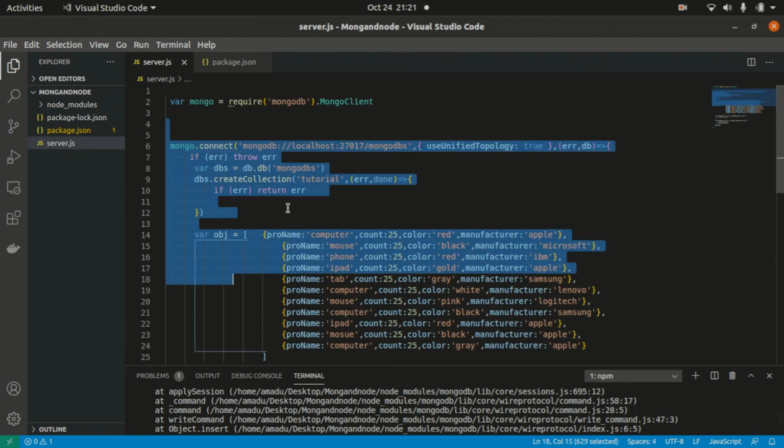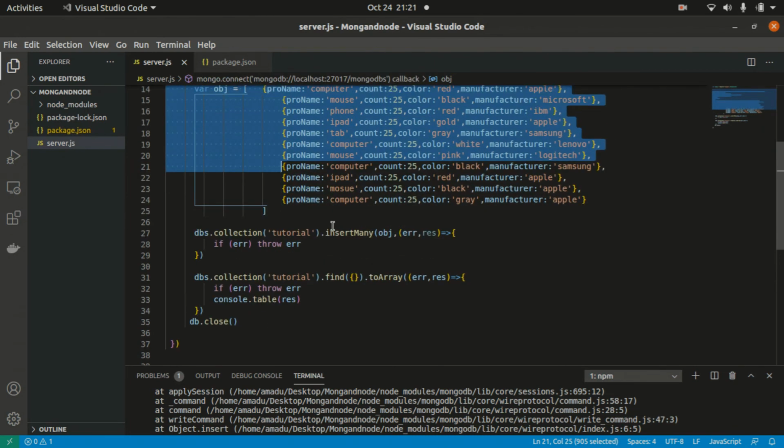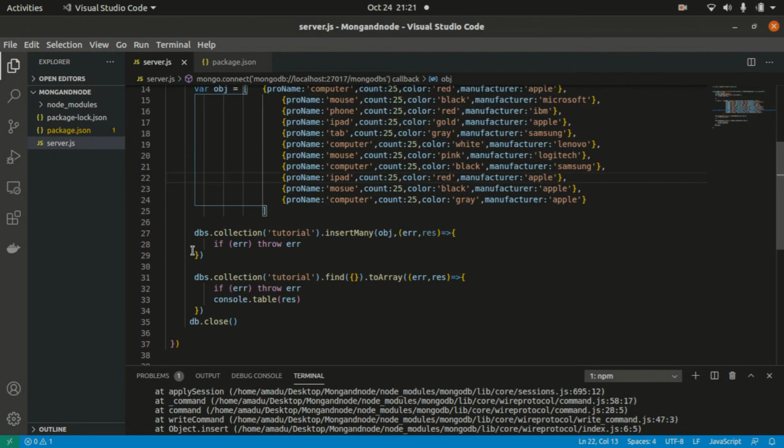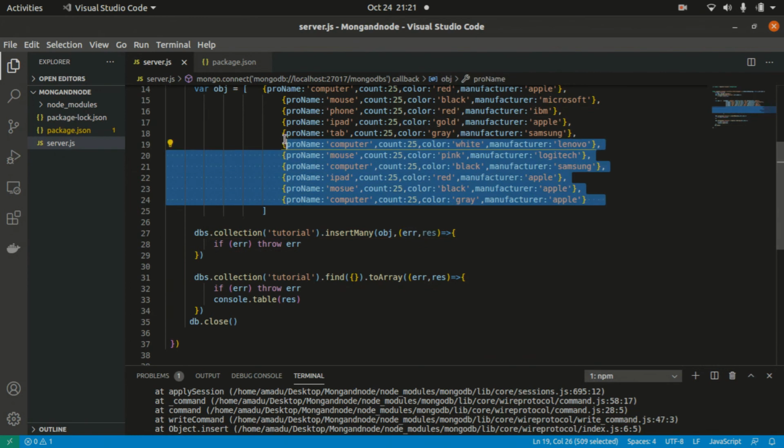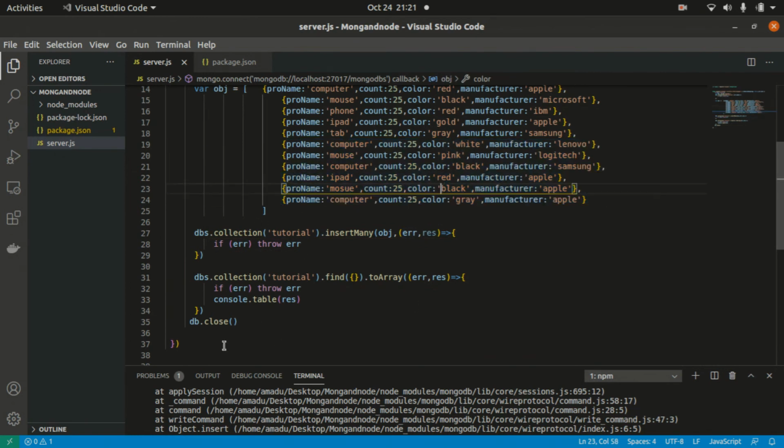MongoDB handles everything asynchronously, so therefore it's running asynchronously. So when this request is being made here, inserts, it takes some time, so it continues. It does not wait until this one finishes, so it continues down here and then closes the database for us.